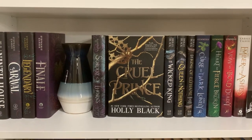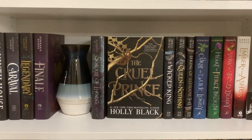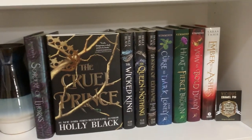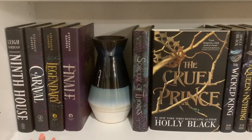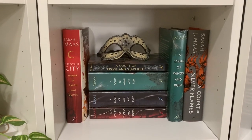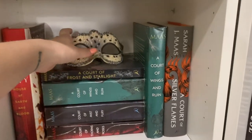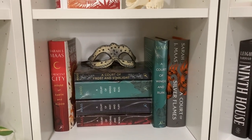This is another fantasy shelf. I tried really hard not to have a genre have multiple shelves next to each other, but it didn't really work out with fantasy because I have too many fantasy shelves. It also really bothers me that I have this gap here — it's not big enough for a decoration but it's too big. I do want to get the rest of this series though, so that will fix it. I have A Curse Dark and Lonely which I need to read next, No Good Prince which I liked, Sorcery of Thorns, and then Caraval which is one of my favorite series ever, and Ninth House which is one of my favorite adult fantasies ever. And then this is my Sarah J. Maas shelf — I have Crescent City, A Court of Thorns and Roses, and A Court of Silver Flames. I don't have the Throne of Glass books because they are still on the cart of uncertainty. I have this little mask that I got at Goodwill — I had a mask from Italy but I think it's still at my parents' house.